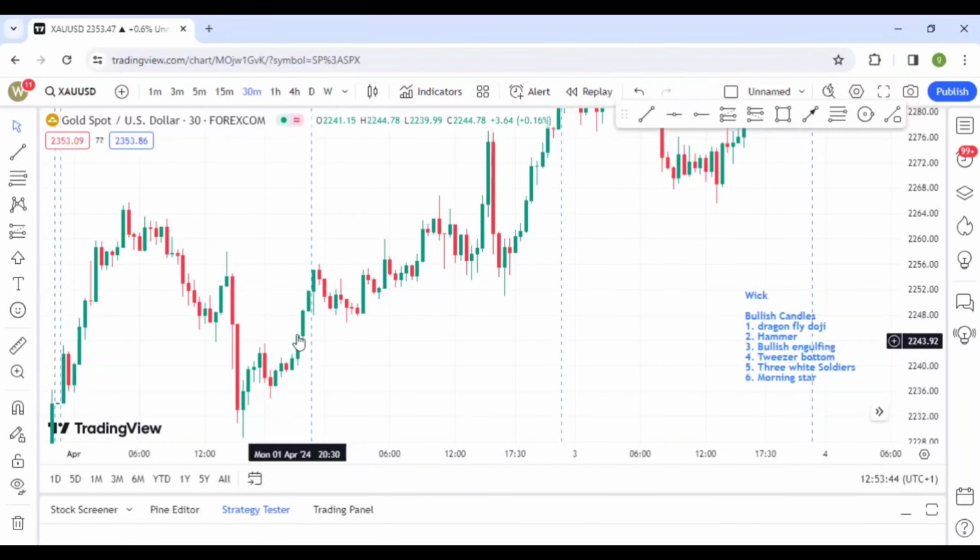So how do you trade this kind of pattern? Look, first of all, it must appear on a downtrend. Look for it at the bottom of a downtrend. Then you wait for the fourth candle to close above the high of the third candle. These are our three whites, one, two, three. If you want to use this chart pattern as your entry point, you must wait for this fourth candle to close above the third candle. You can see this one closes above it. This gives you further confirmation that you will not be expecting a reversal.